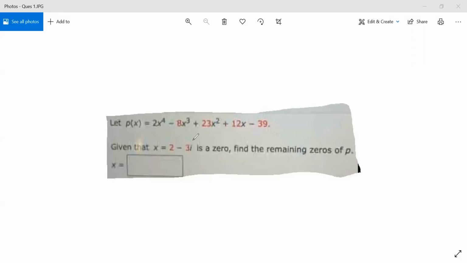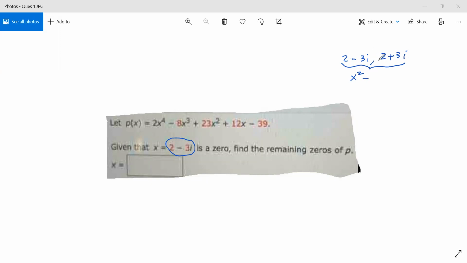Okay, because we're given this zero, then the conjugate of that number is also a zero. So the conjugate of this one is 3 plus 2i. So then I can find a factor from these two. And this is how I was finding the factor: because you have two zeros, you're going to get a quadratic factor here. So it's x squared minus the sum of these two.